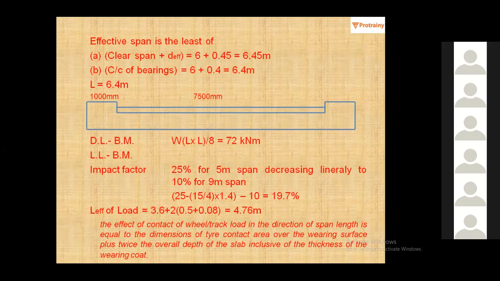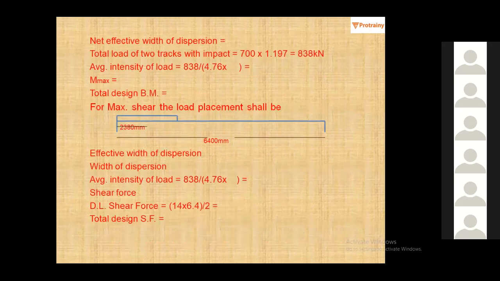Yes, sir. And you have to exactly know okay, how much width of pavement is going to be affected by this load. That is what we are trying to find out when we are talking about net effective width of dispersion. Clear है सबको? Saudanya, it's clear? Yes, sir. Okay. So your net effective width of dispersion is 7.45 meters. ठीक है? 7455 mm or 7.45 meters. ठीक है ना?